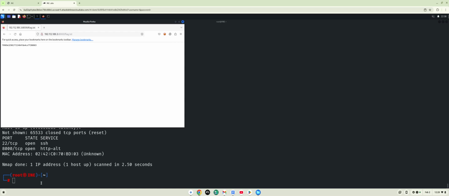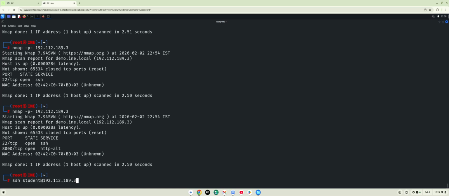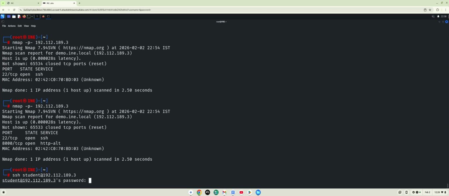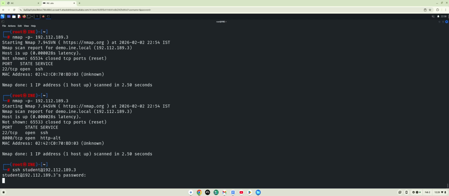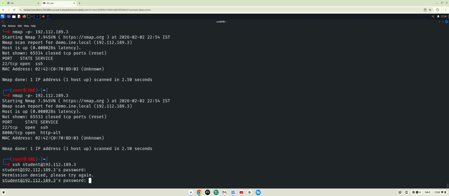Now, I also just wanted to show how I can no longer authenticate using SSH, so you can know that this persistence mechanism works. All right. So if I try to access this the way that I did before, and I try to give it the same password, we can see I no longer have permission because that command basically changed the password on me, and now I don't know what that is, and I'm locked out.